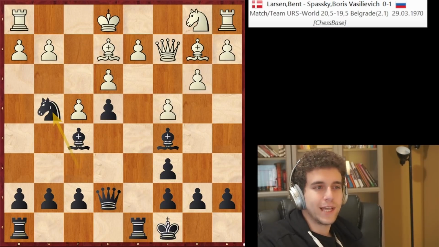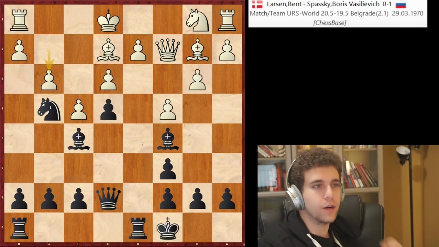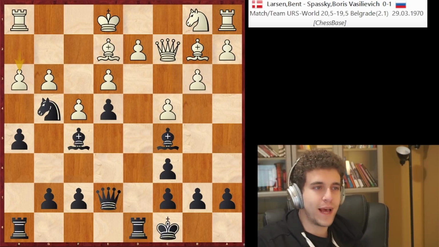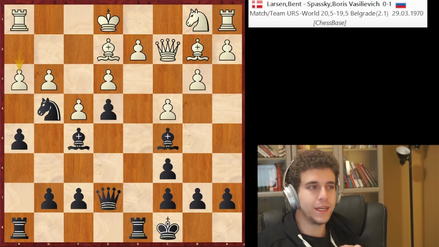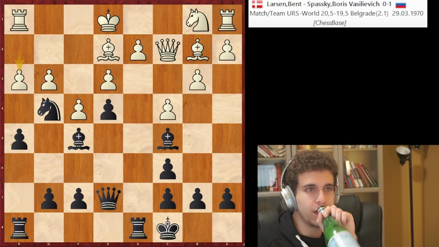So Spassky goes after him. Boom. And then Larsen goes g3, another weakening move, creating a hook. Boom. And after h3, the very famous move that Spassky played here. Does anybody know what move Spassky played here? I think this is like child's play. The fact that Larsen missed this is crazy.